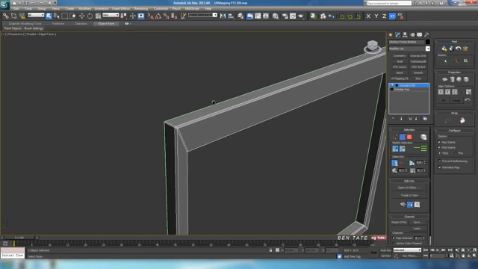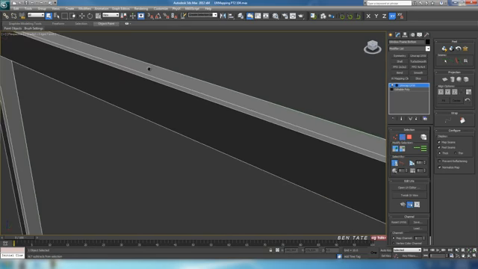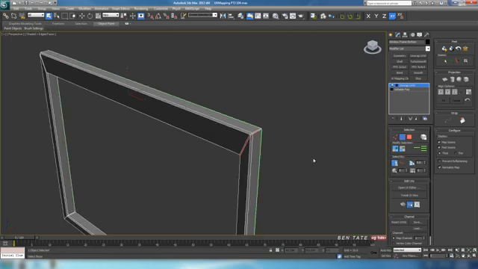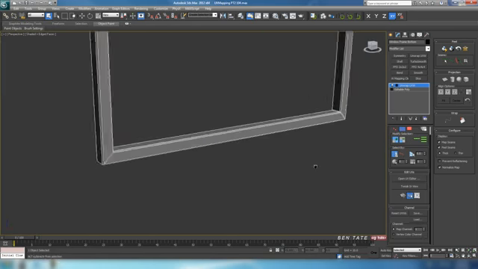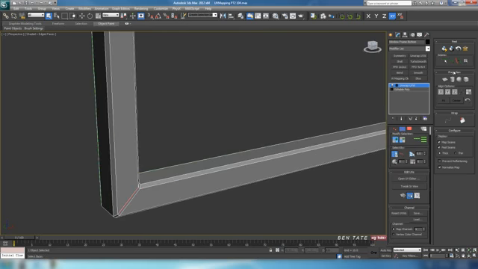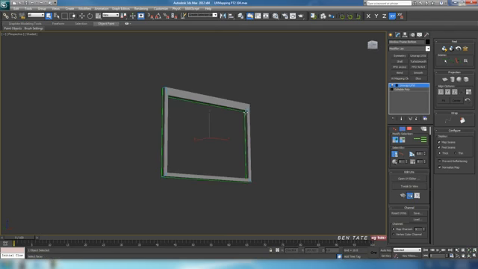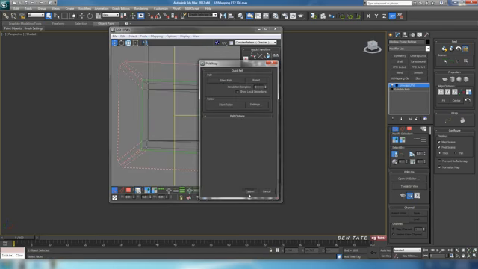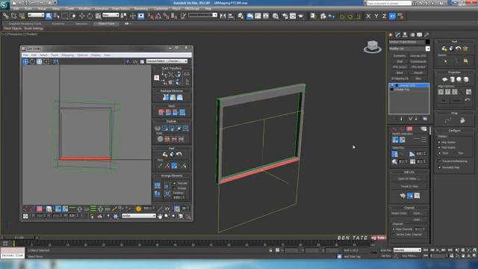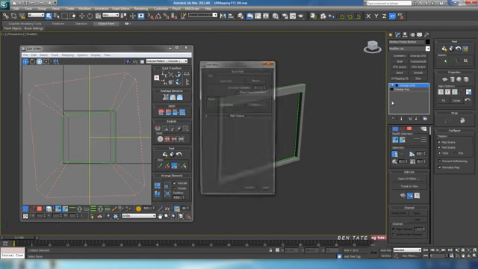Okay, so once again, another unwrap. And in edge selection, just grab an edge there and loop it on each corner. Okay, loop there and split those up into seams. Okay, so we just have a seam going around each corner from the inside to the back corner. Now into polygon, and just quickly, let's just pelt map them. Give those a quick pelt map there. You could also use unfold if you want to.